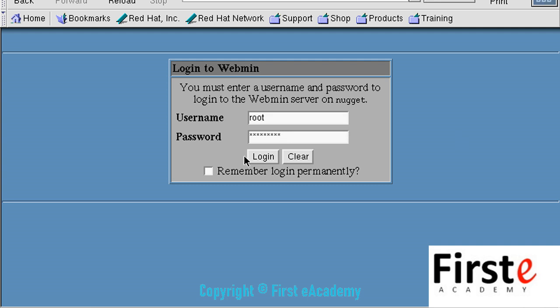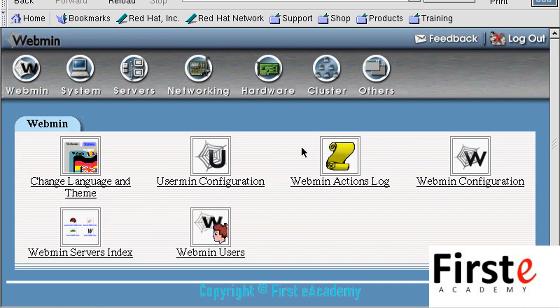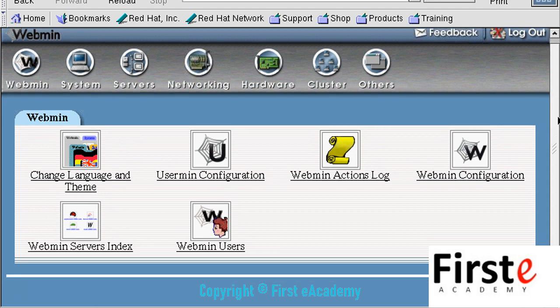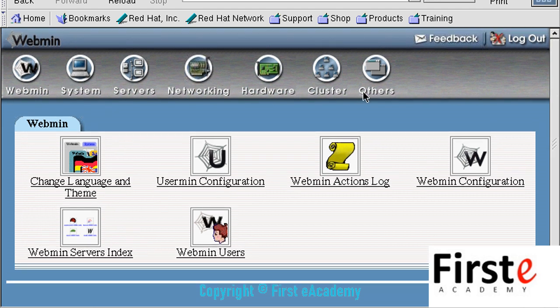There we go. And I'm not going to check remember login permanently. I don't like to save passwords and stuff in web browsers. That's not very secure, especially for something like a system administration tool. So here I am. Okay, now you can see all these various buttons up here. You can see there's a configuration. I can set up user accounts on webmin. I can configure webmin. It's got a logging capability, so I can look at logs of actions that were done with webmin. I'm not going to get into exactly how to use webmin in detail in this nugget.